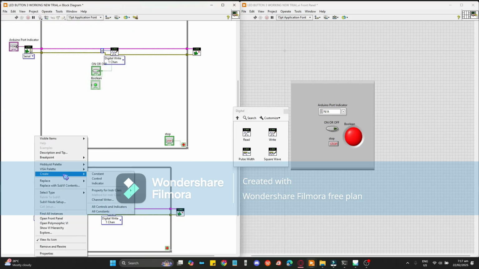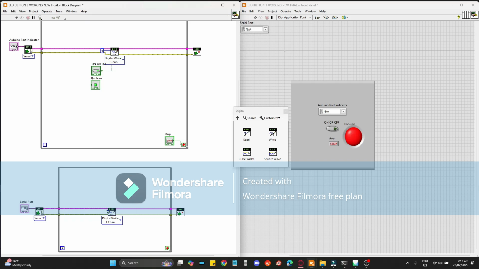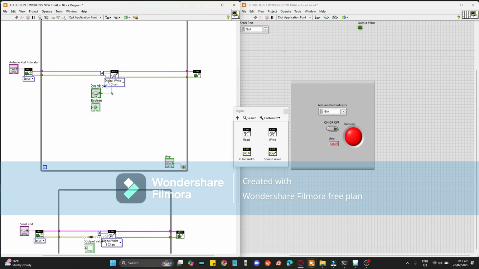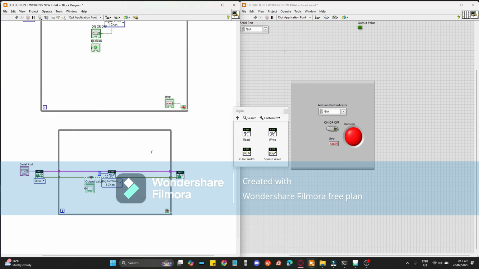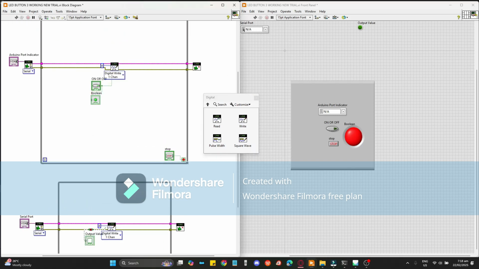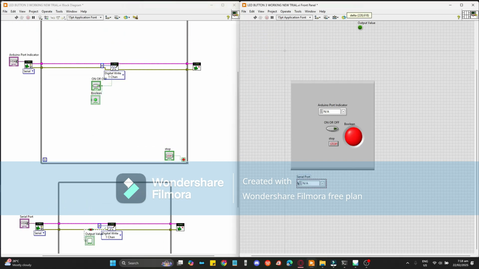We create a while loop structure, and then we put in the different icons, open and close. We link their inputs and outputs, and then we create their needed constants and controls. We link to the digital write constant. And when I say we link to it, we use the create function from the Makers Hub toolkit, LINX as it's also known. We link to the digital write constant.